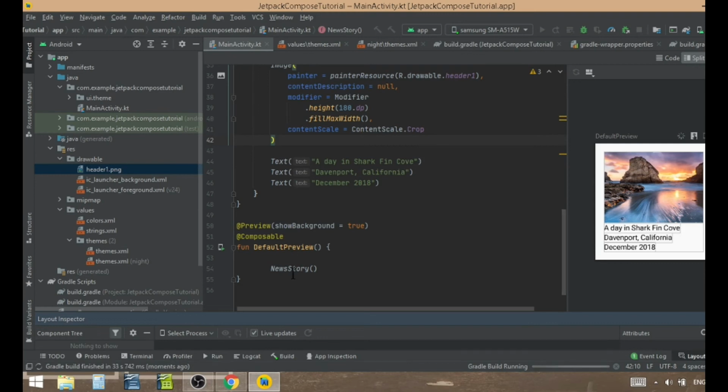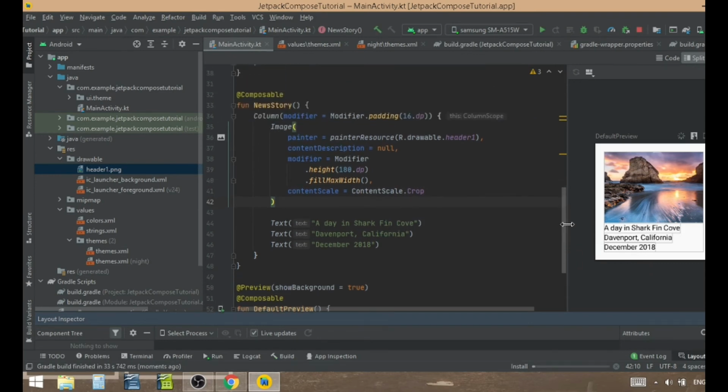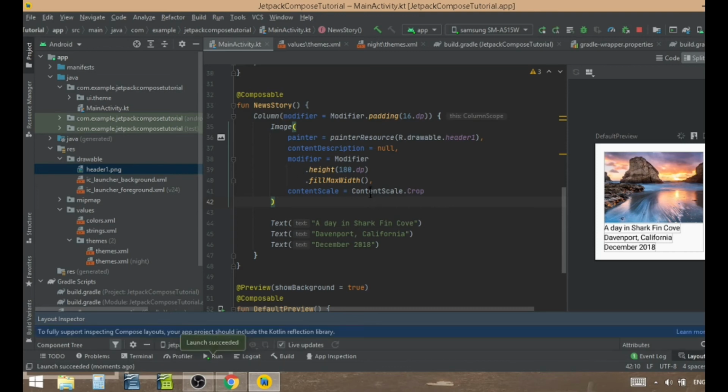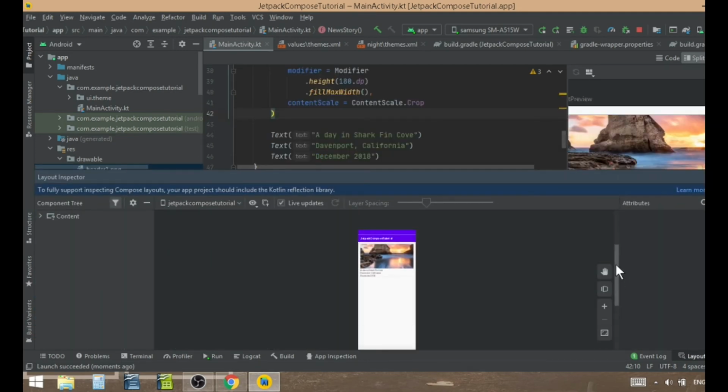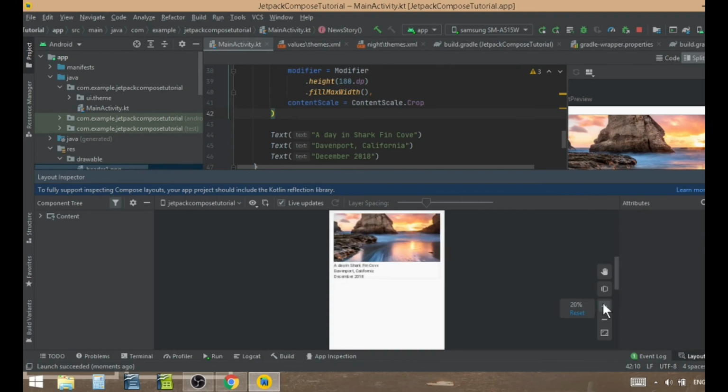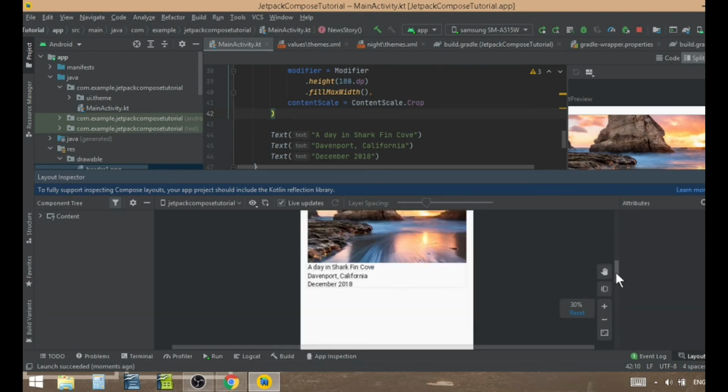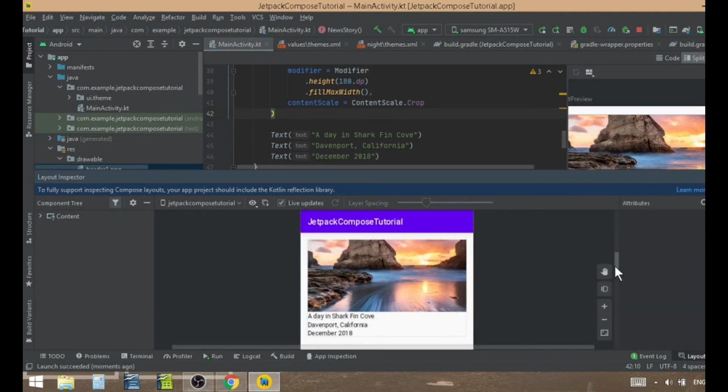All the preview calls is NewsStory. But since NewsStory contains all this code, everything that's within NewsStory is showing up in this preview column. See what we've got in the layout inspector. Okay, now the image fills the entire width of the screen.